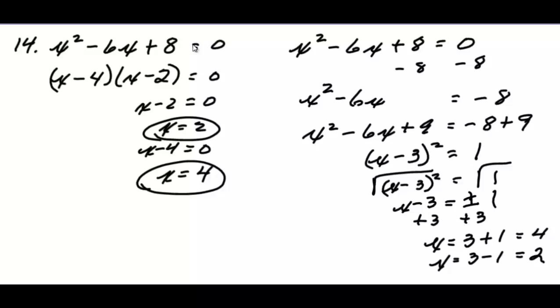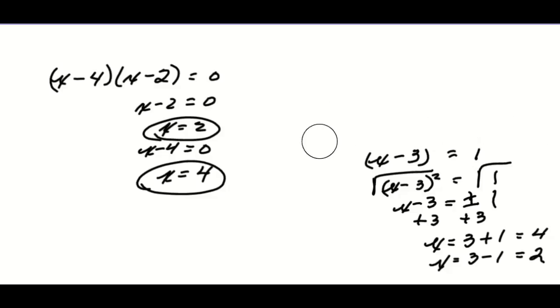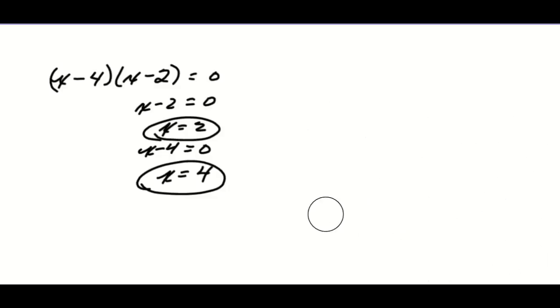And so what we did was we completed the square and we got the same answer that we would have gotten had we factored. So now we know that this technique works. But let's take a look at another problem and see how we use this technique. Now for many of the answers, the solution will be plus or minus a radical. And so you won't get clean numbers like what we got with number 14. But I wanted to show you with 14 that this system does work.